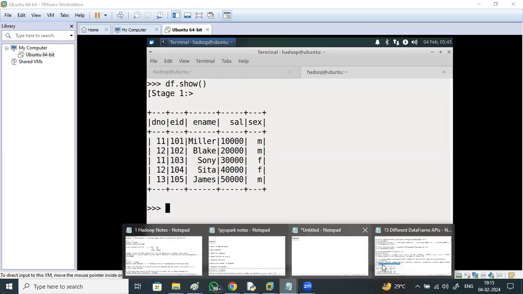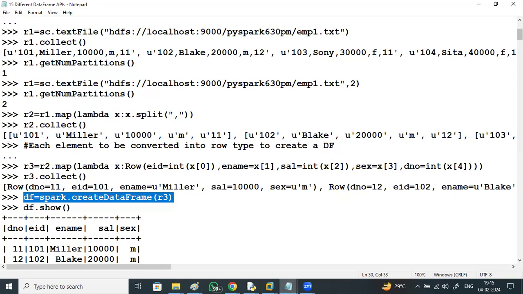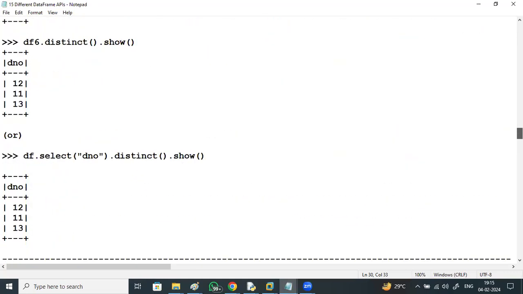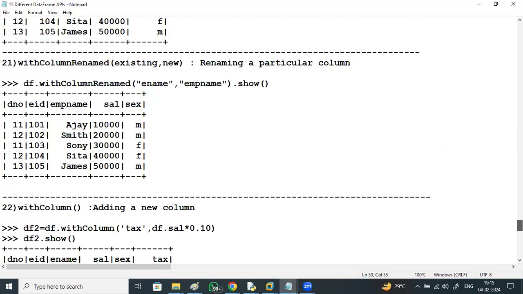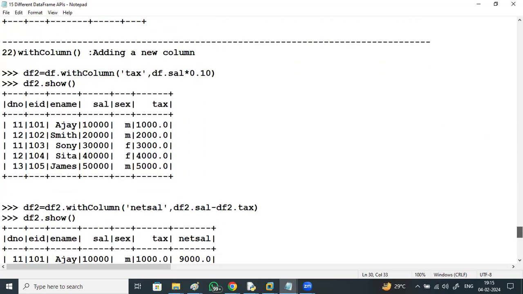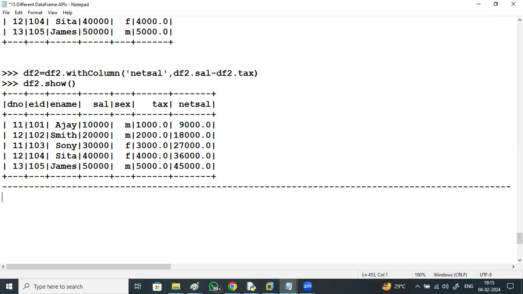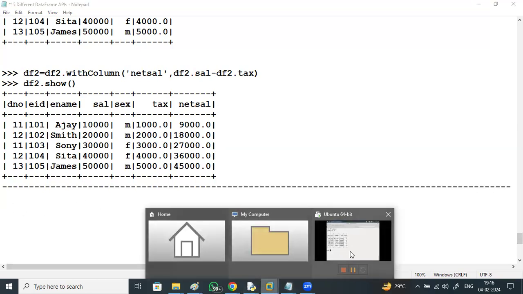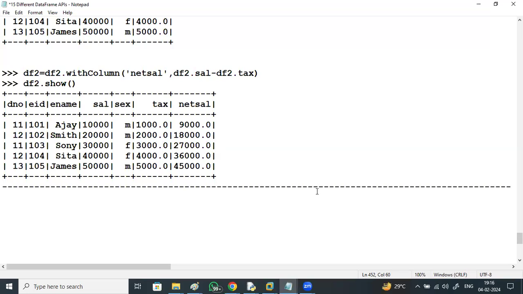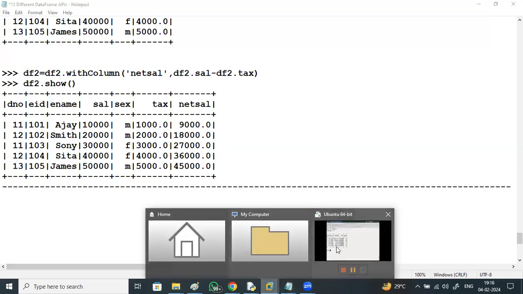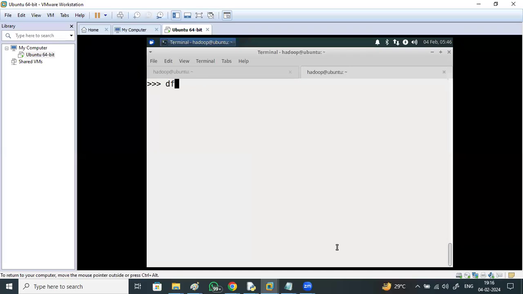Next, I want to convert the data frame to JSON, toJSON.